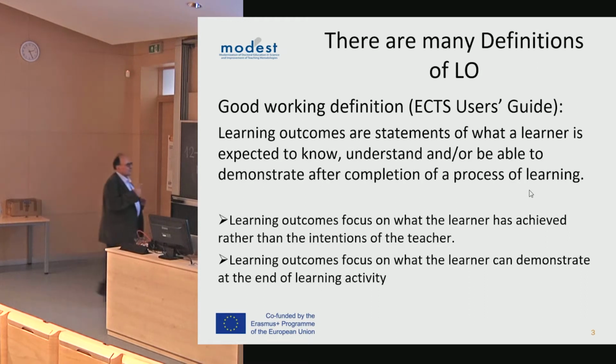Therefore, it's very important if we have any course, any training materials, any subject area, to determine very precisely what we want that people will be able to do after finishing our course. And also, they shall focus not on what we want them to do, but what they really are able to do, and how it can be used by them in the future.